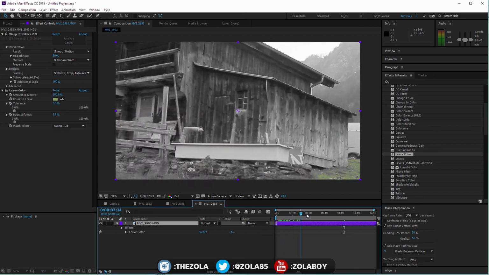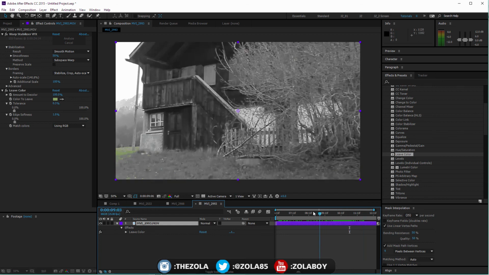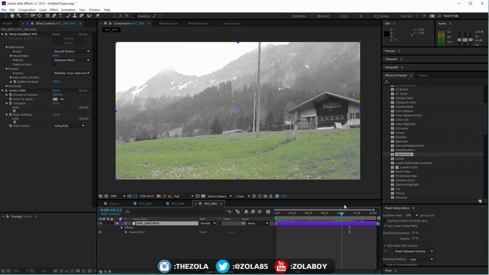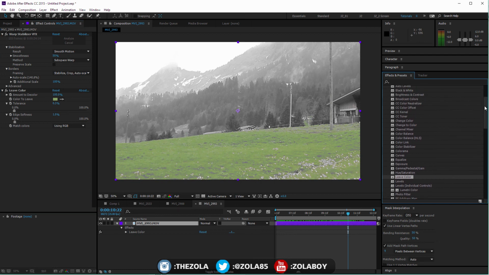So now the only color that's going to be in your video is the green, and this is similar to how they did the Sin City effect, where they leave certain colors isolated, and obviously they do it in a way more complex and accurate way, but you can stack 1 or 2 of these and then slowly pick out colors and isolate just the color you want to leave, which is cool. So definitely worth checking that out. But I'm going to stop now because those are the main color correction plugins I've seen. As you can see, I could literally spend about a week going through all of these, but those are the ones that I use the most and find the most useful.